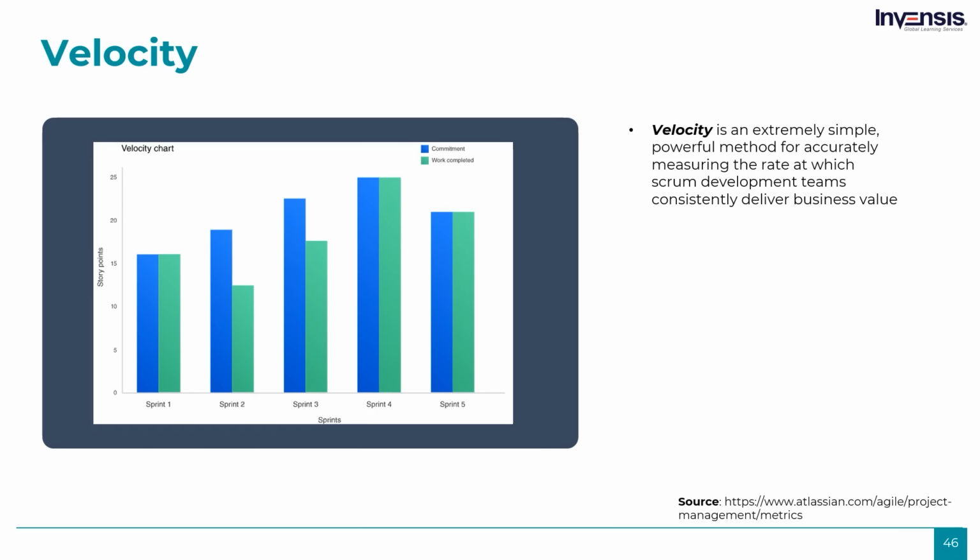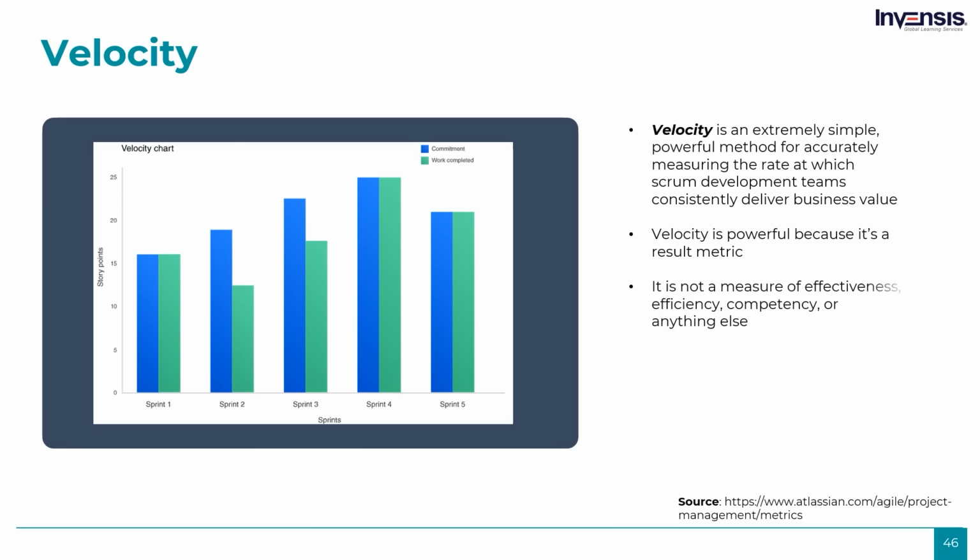As time passes, velocity tends to evolve. If the velocity declines, it's a sign that the team needs to fix something. So, the number of story points completed over the past few sprints gives you the sprint velocity. Velocity is powerful because it's a result metric. You will know how much value was actually delivered to customers in a series of sprints.